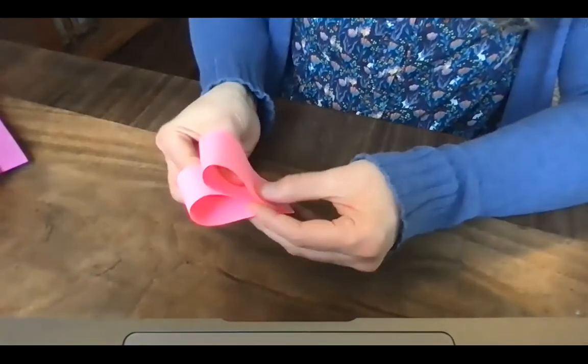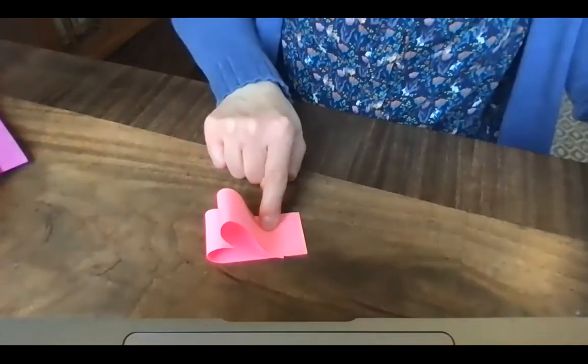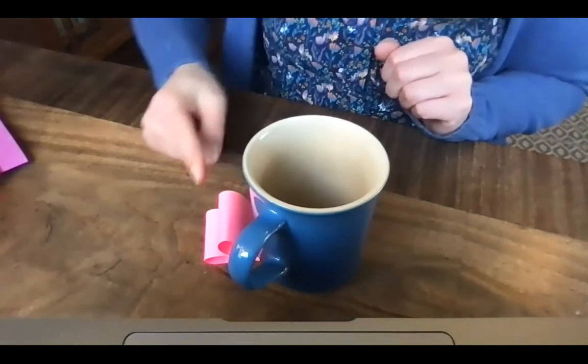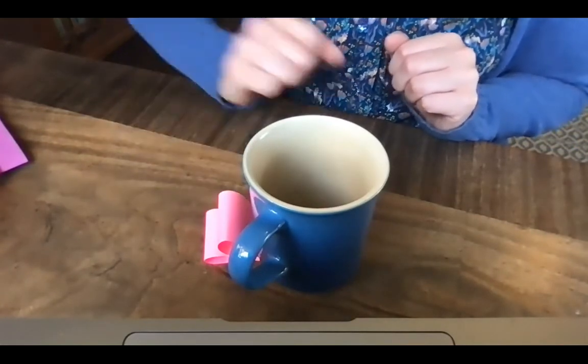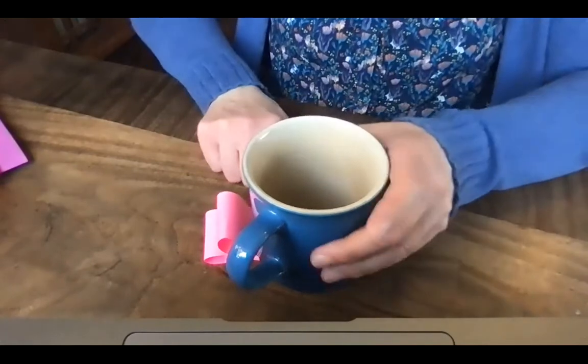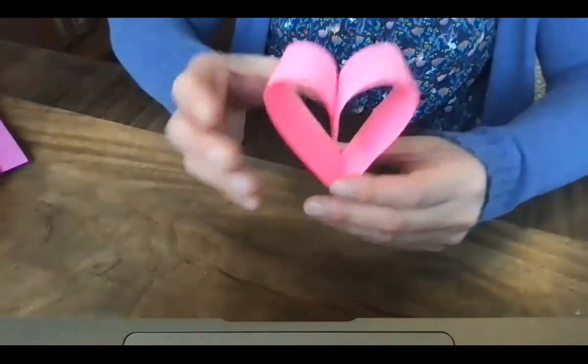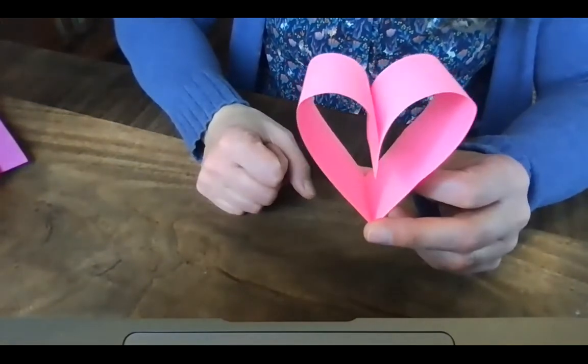If you don't want to pinch that whole time, you could put something heavy on it while you start your next one. But sometimes that creases the ends a little bit. And so instead of a rounded shape for your heart, you have a kind of a more foldy situation for your heart. But you end up with a heart like that.